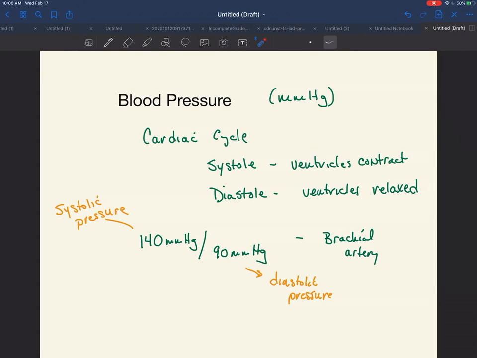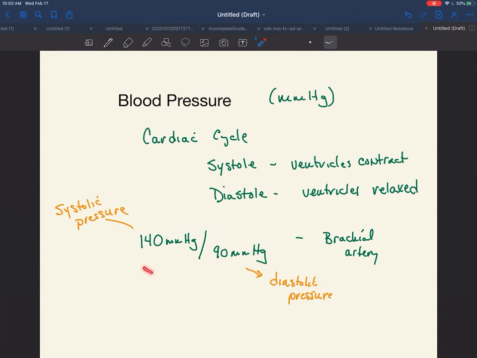It's going to sound like a little whoosh, right, when they're listening with the stethoscope. And that is the systolic pressure. So that is when the ventricles contract and the blood is first able to get through the blood vessel. And then when you stop hearing that sound or you stop seeing the little movement of the dial on the blood pressure machine or the cuff, then that is where the blood is finally able to force its way through the vessel. And so that is what is called the diastolic pressure.